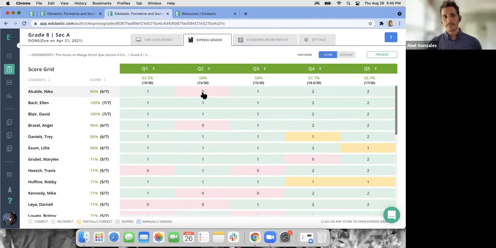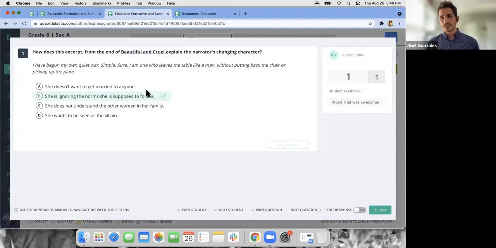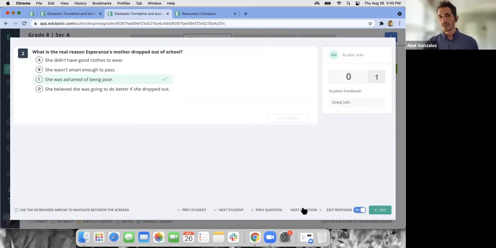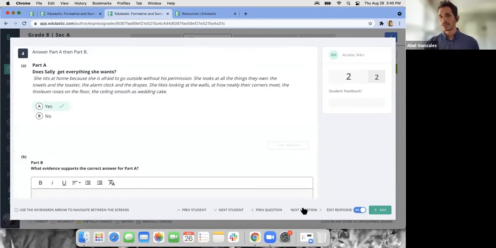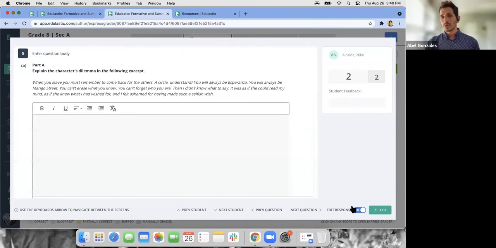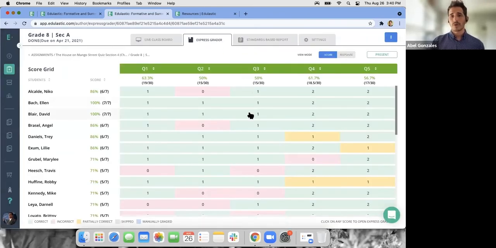I'd start at the top, question 1, Nico, and I would just grade Nico's response by going here and editing the response and adding the grade here. So if they got it right, cool, I put in a 1 there, go to next question, next question, next question, and so on. A quick and easy way to grade assessments via paper, an option only available on a Premium Edulastic account.